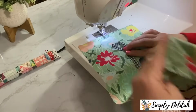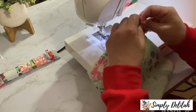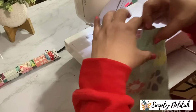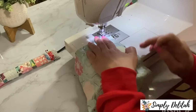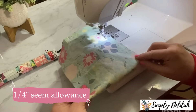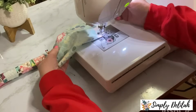Okay, so I'm going to fold the ribbon in, and I'm going to stitch both sides, and also you're going to want to make sure to back stitch. And I'm also using a 1/4 of an inch seam allowance. That's generally the seam allowance you would use if you're a quilter.